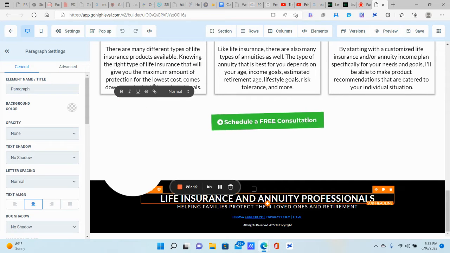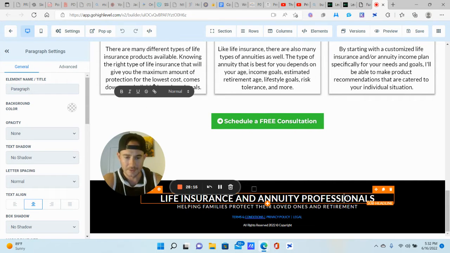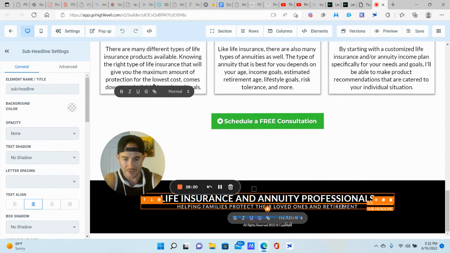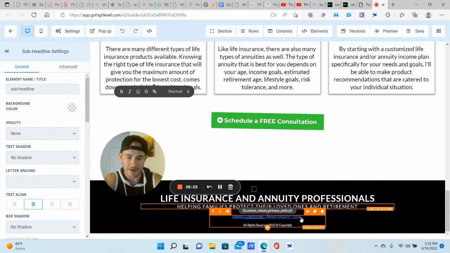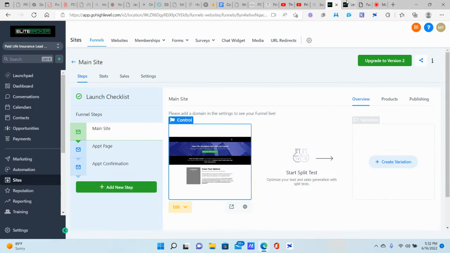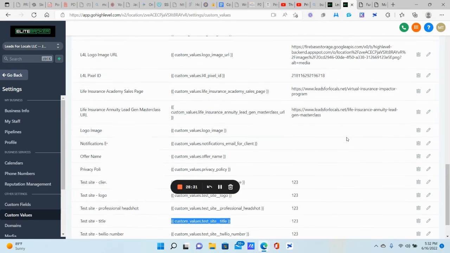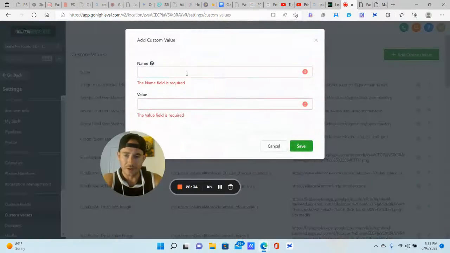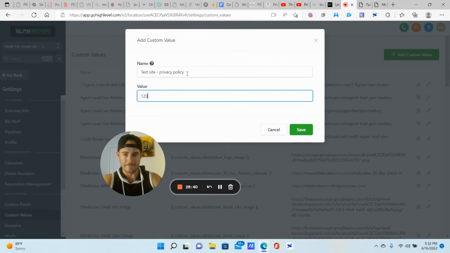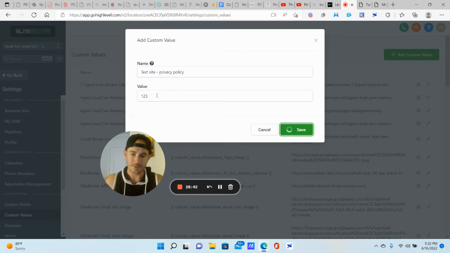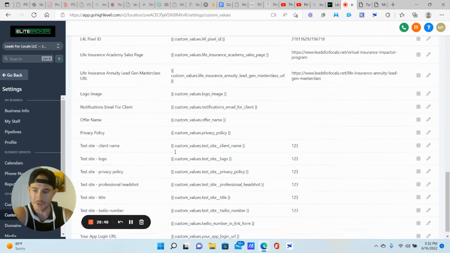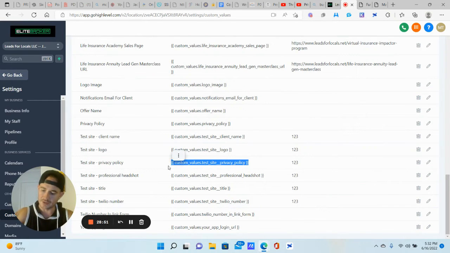What else do we have here? All right, so what type of professional is your clients and customers? All right, here's another kind of company statement that you can do. These are just headlines and subheadlines. And then right here, we have a link to their privacy policy. So we're actually going to need to create an additional custom value for this. So let's go back to custom values. Let's create one for the privacy policy really quick. Sites, privacy policy. All right, 1, 2, 3. Again, I'm going to show you how to customize these custom values in a second, or how your clients and customers can very easily do this. All right, so let's grab this custom value.